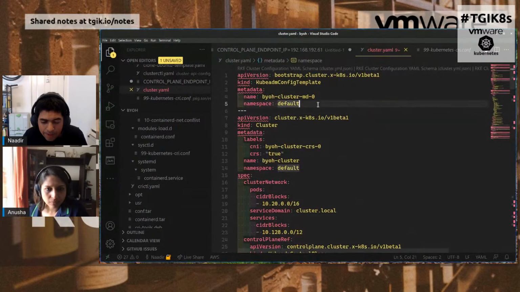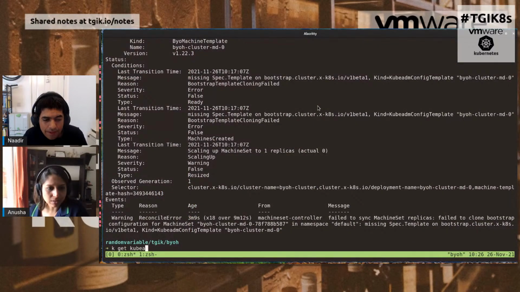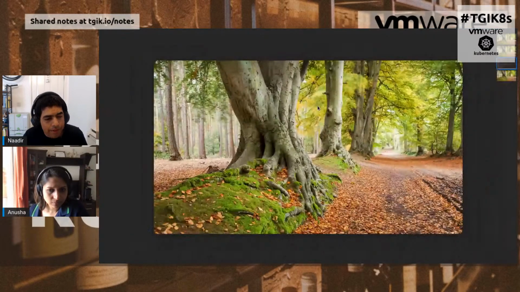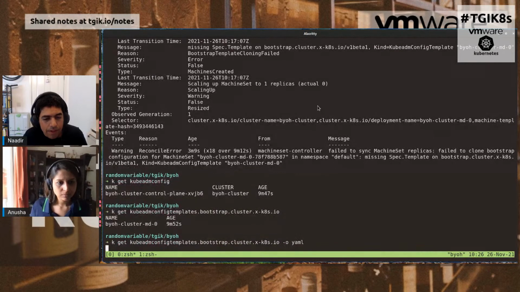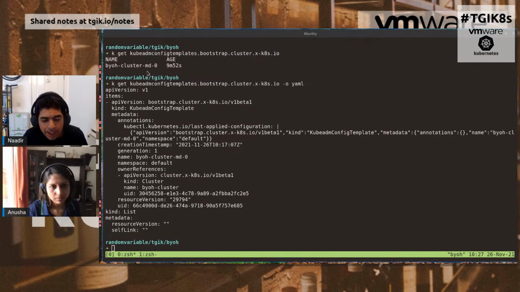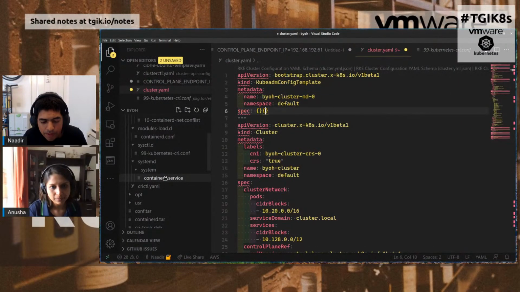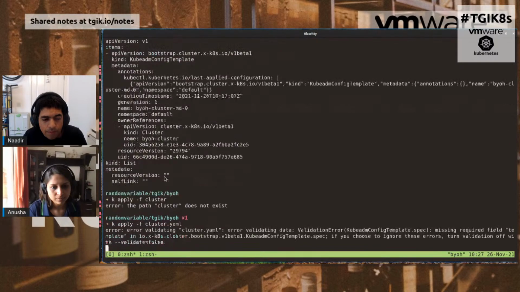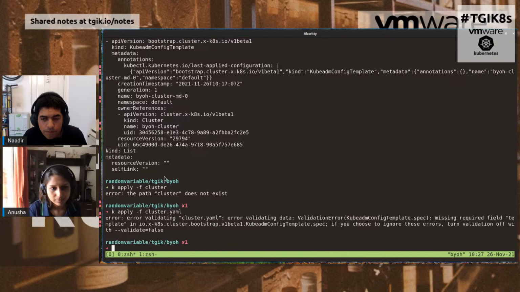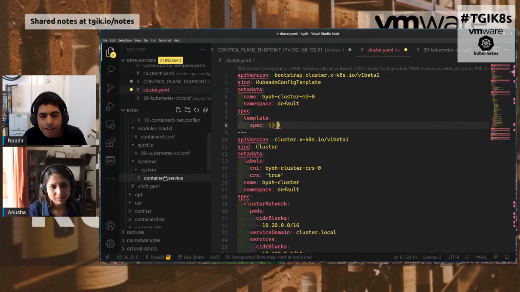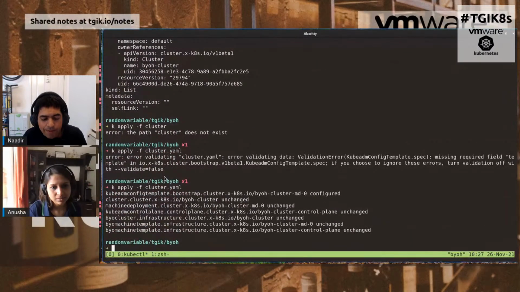I think maybe you need to have an empty spec at least. Oh, no, we do have one. Yeah, we need an empty spec. That's interesting. Maybe we might need to check with Fabrizio whether or not that should just work. Right? I think that's right. Spec, template, spec. Is that how it goes? Yes. Okay. Awesome.